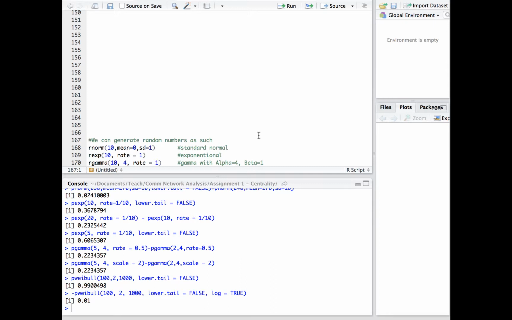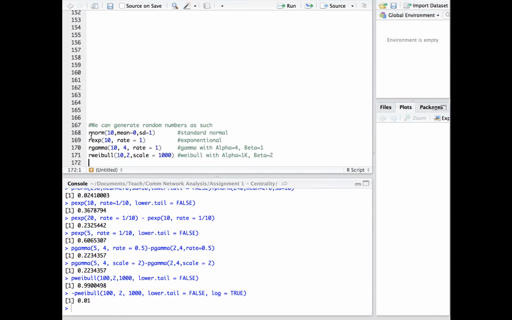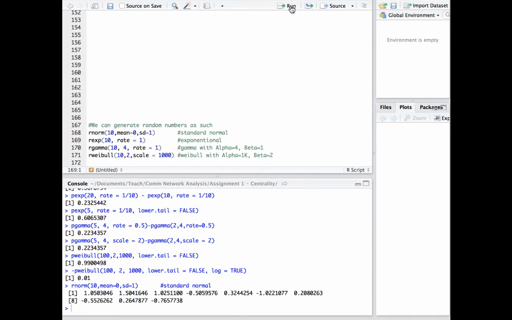Alrighty, we're going to cover one more thing that we have here, which is generating random numbers. And I just think this is interesting. So before we used pnorm, pexp, pgamma; well, now what we're going to use are the r functions, right? So if we use rnorm, this is generating random normal numbers. And if I just run that real quick, you'll see that this generates 10, that's the parameter there, random normal variables with a mean of 0 and a standard deviation of 1.